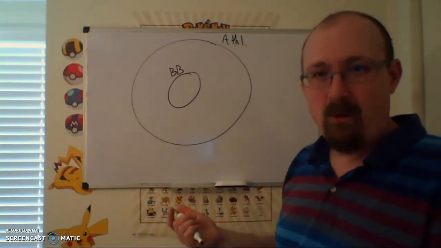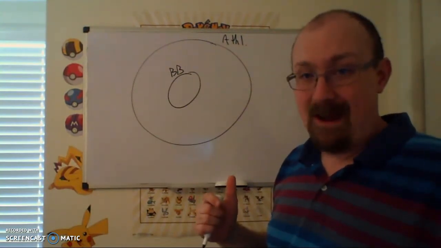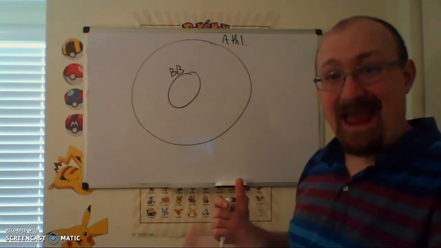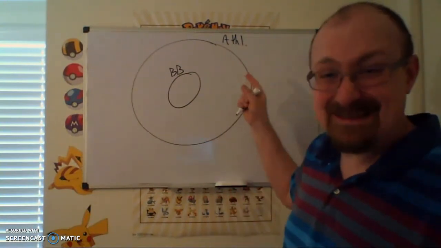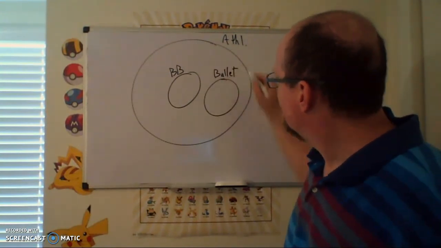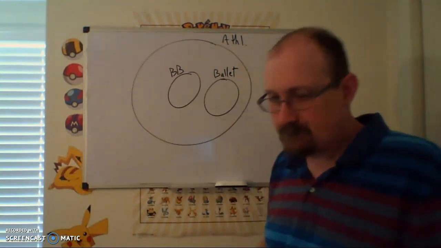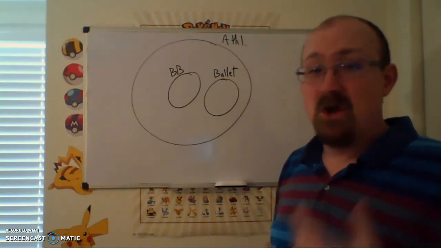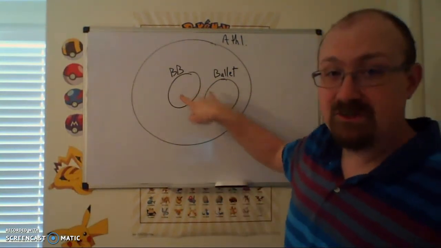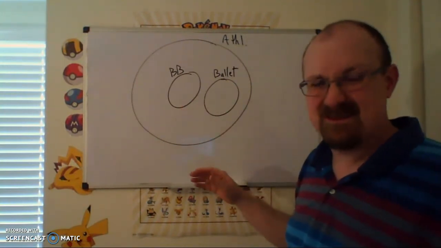Premise 1, now satisfied. Premise 2 says all ballerinas are athletes. So I'm going to need to draw another circle for ballerinas, and it's still in the A position in the format, so it's got to live inside this athlete circle. So I might draw it like that. Call that ballet. And premise 2, satisfied. Now, if you check the conclusion, it says no baseball players are ballerinas. Well, as I've got the picture drawn, there's clear separation between baseball and ballet in here, so it looks like this holds up.